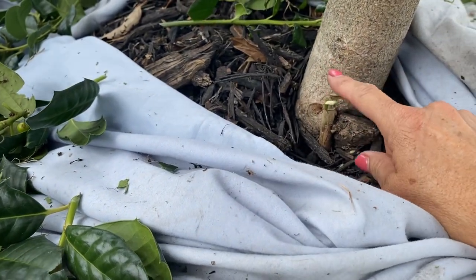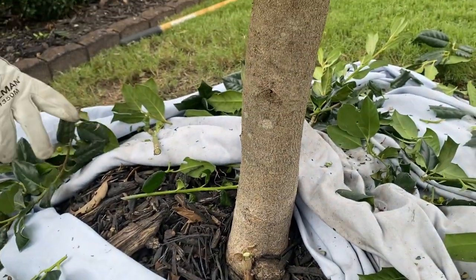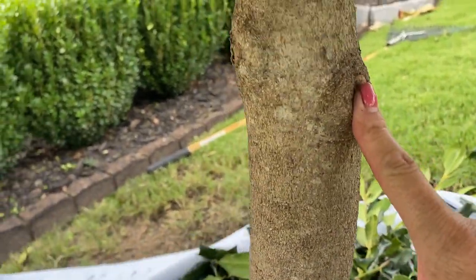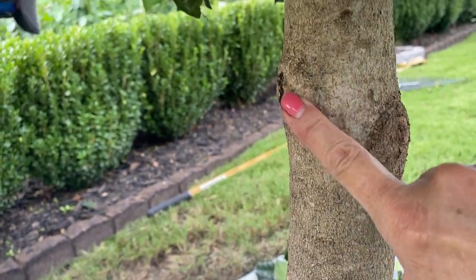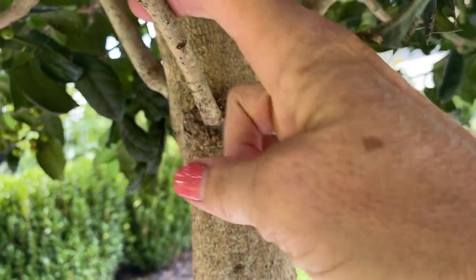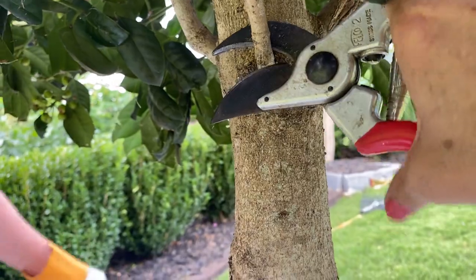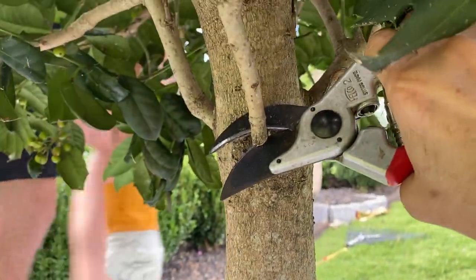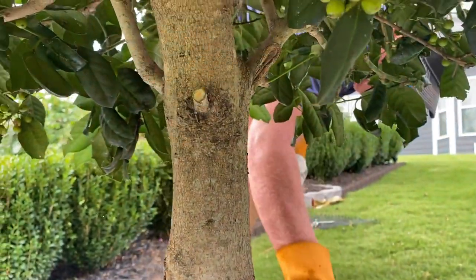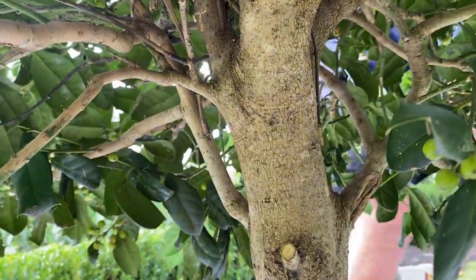Something you could buy that you can put on the very edge there, and it won't grow back. I don't know what it is. You can see where I previously trimmed here and there. If I come back up, here's another small limb that I could probably trim off as well. I can get that right there. And the other limbs look okay.